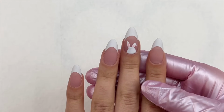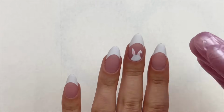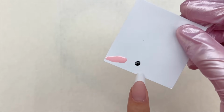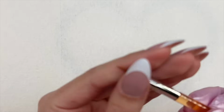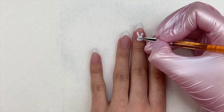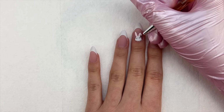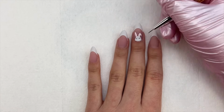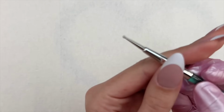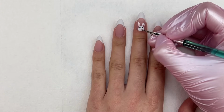I was debating whether or not I wanted to add the features on the bunny. I think I'm going to try it and see how it looks just because I feel like it will break it up a little bit from the white French tips. So I have that same light pink and also a black gel polish, and I'm going to use the black for the eyes and then the pink for the nose. Using that same small liner brush, I'm going to create the eyes, and I think I want to do closed eyes and add on some eyelashes. For the nose, I'm just going to use the dotting tool and the pink and add on a pink dot for the nose, and then I will cure for 30 seconds.